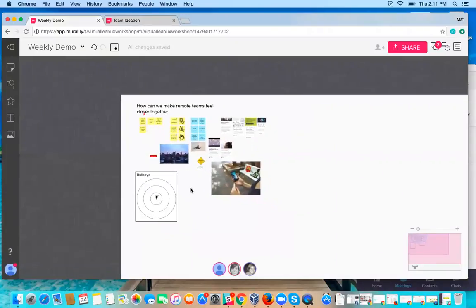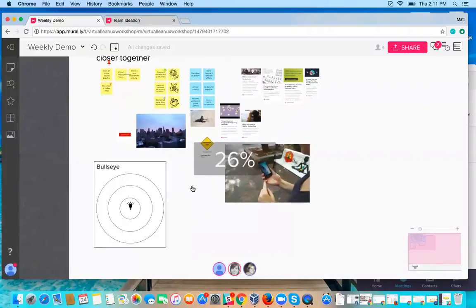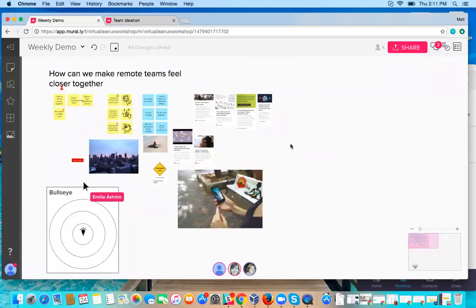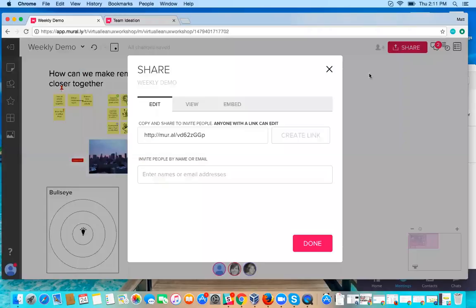So you see we've already created a bunch of content. We're off to a good start here, but I want to invite other colleagues to get in on this and share their ideas and hear what they have to say as well. So how can I do that? In the top right corner of the screen, you'll see there's a pink share button. You go to this button, and you have a few different options. If I want to invite some other colleagues, I can copy this edit link and send it to them directly via a messaging device or email, or I could type in their email.